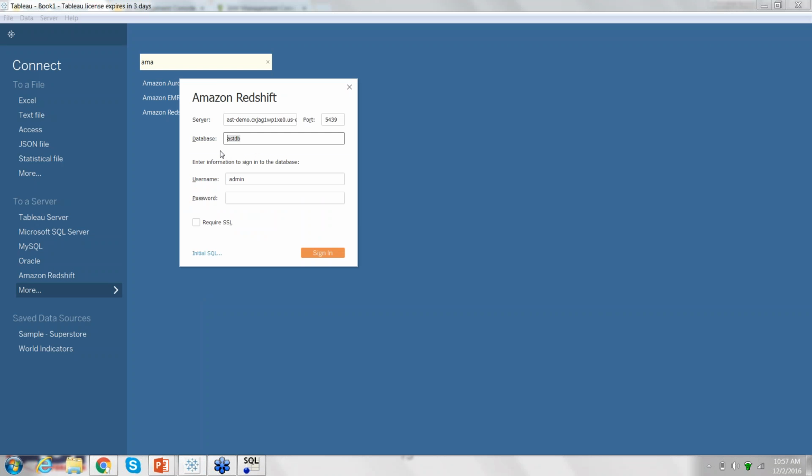And we have to give the HTTP, which is the database name, and the port, which we gave at the time of creation. And we have to give the master username and password, or you can create a new user for the Redshift and give the username and password here. So we just have to sign in.